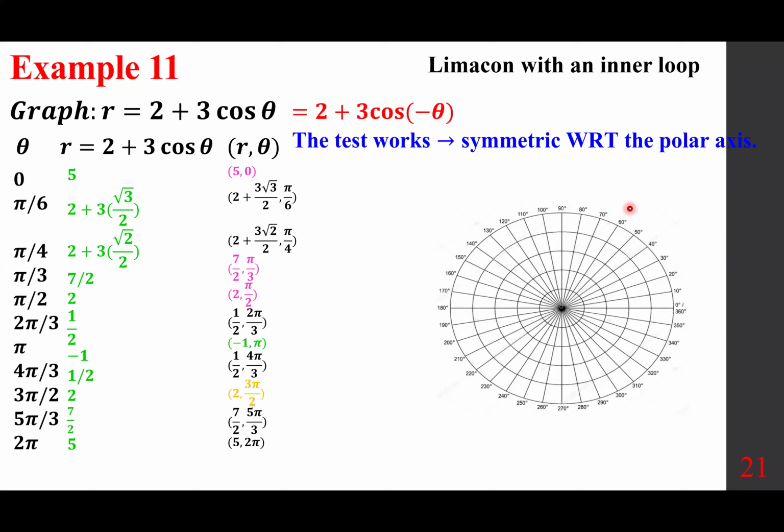So let's go with the easy one, 5, 0. So 0 is this, and you go to the fifth circle. Now the last one in essence: this is easy because it's 7/2, 3.5, at pi over 3 or 60 degrees. So look at 60 degrees and 3.5, between the third and the fourth circle. Let's go with this one, pi over 2 or 90 degrees, on the second circle. Okay, first one and second one.